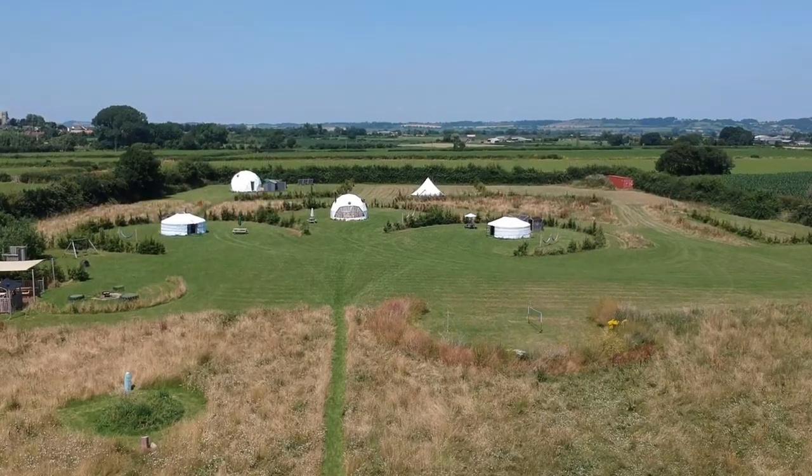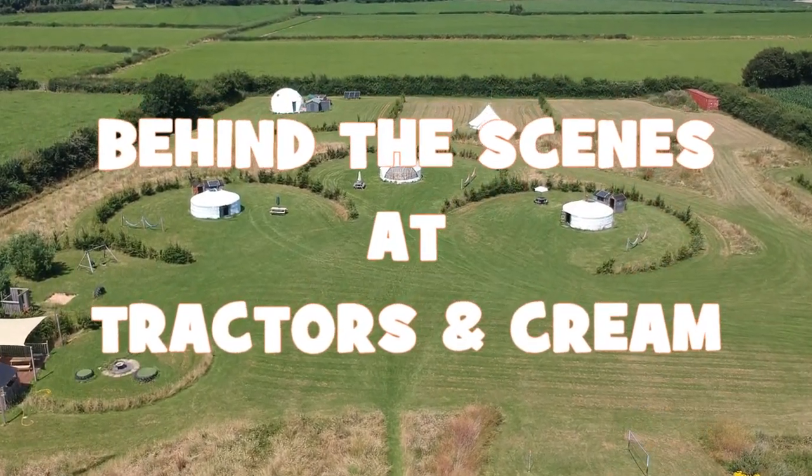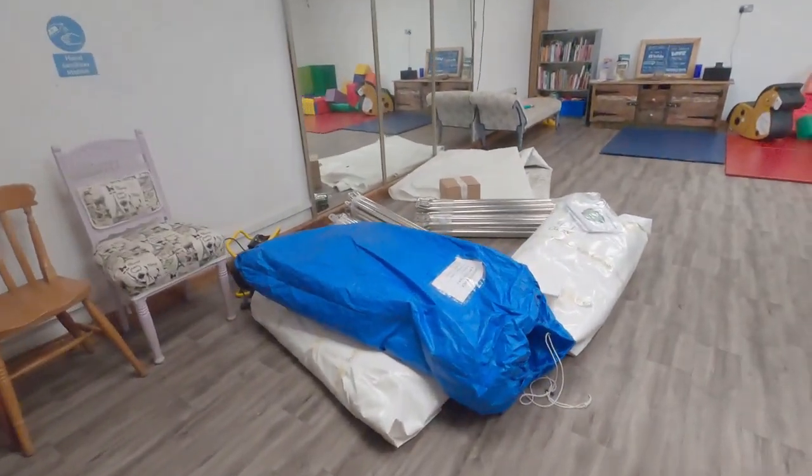So I've got a confession - I think I'm a bit of a dome addict. Can you get addicted to buying domes? I really don't know. So obviously we started with our 5.8-metre one, then we went for the bigger 6.7-metre one, then we saw there was a 10-metre one we could have as an event dome, so we got that. Then I found out they do 4.4-metre domes, and we saw them at the glamping show, and I really wanted them. So we've now got two 4.4-metre domes.